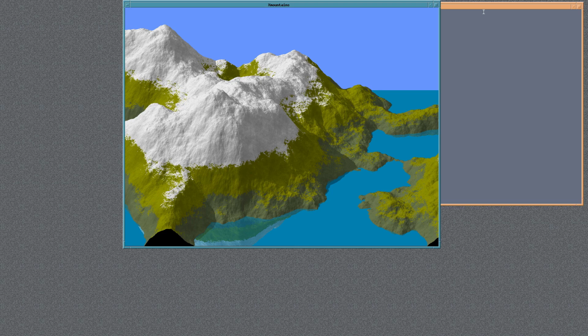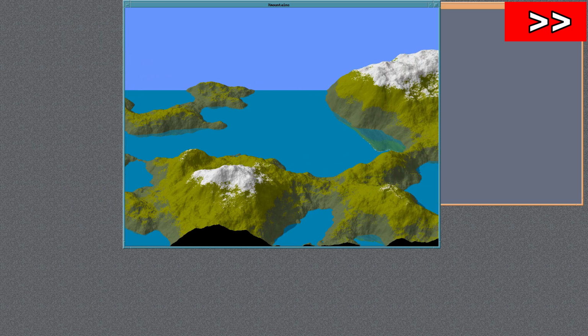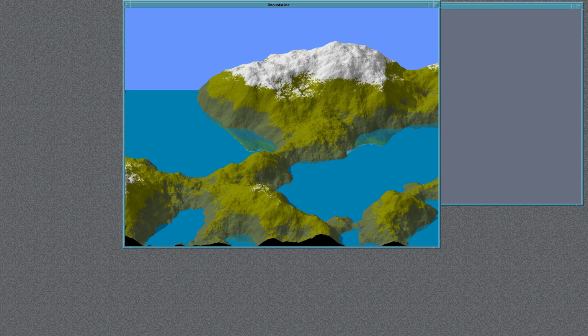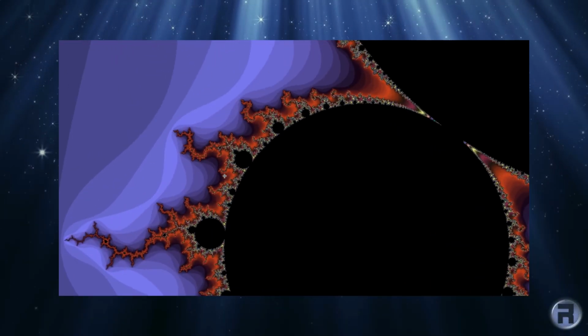I'm going to leave it for a good few minutes, and then we'll see it generate quickly. It's not going to do it this quick, of course, if you leave it yourself, but if you wanted, say, a screensaver, you could use it for that. I like it because it's something that perhaps we all had a look at in the early days of computing. Let's say, for instance, on the Amiga, etc. It feels like something from that particular time. And it is what it is. It's a landscape generator. Anyway, that was a bit of fun.